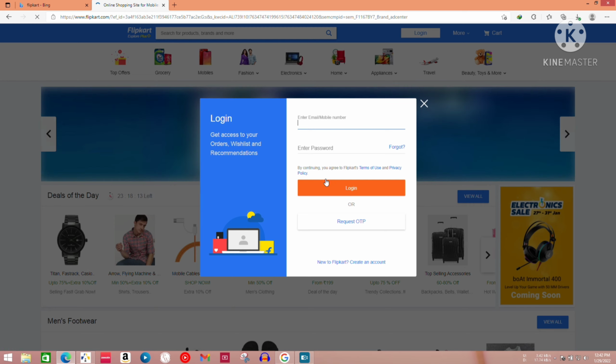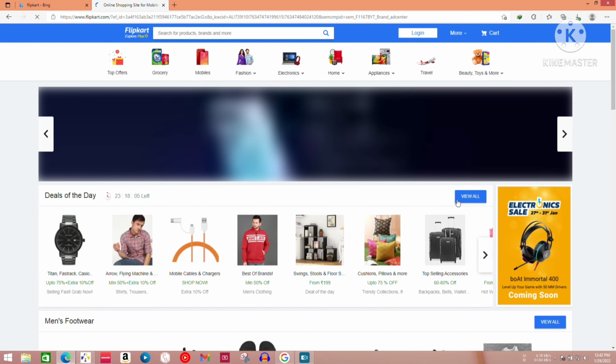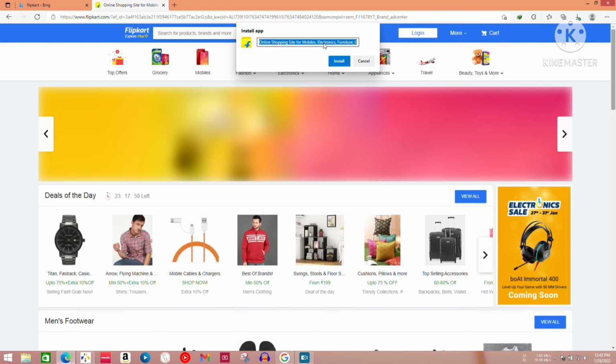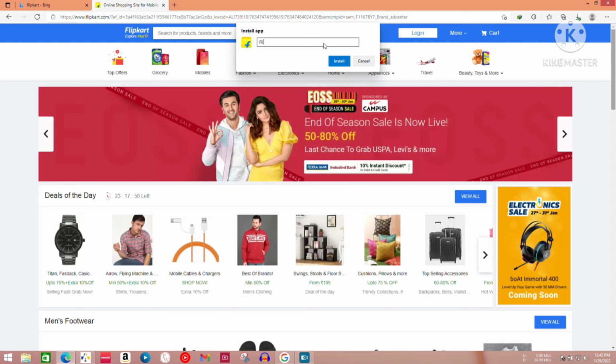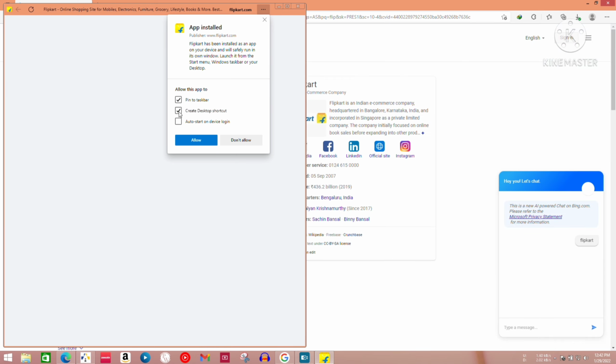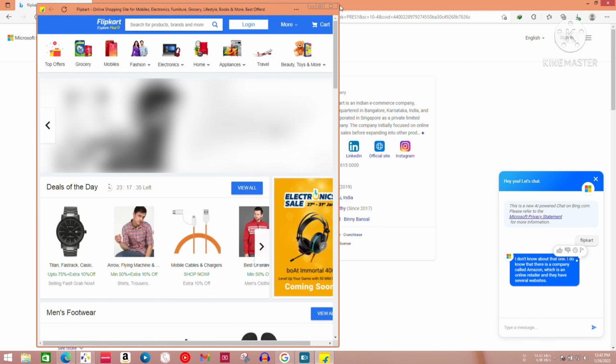I'm going to close this login window because I don't want to log in here. So now after clicking install this site as an app, a separate Flipkart application will open. Here you can see the install app pop-up. So type the application name which you want to save. I am going to save Flipkart and click on save, and tick this option, create desktop shortcut and pin to taskbar, then click create. And as you can see, this is the separate application of Flipkart which will not open in Microsoft Edge. Okay, let me show you.